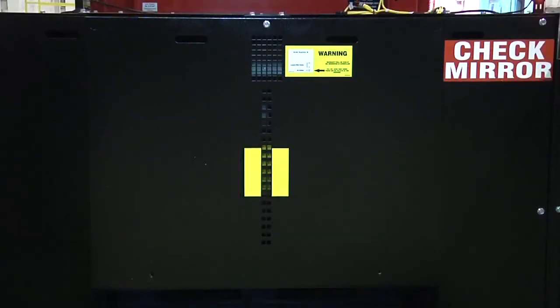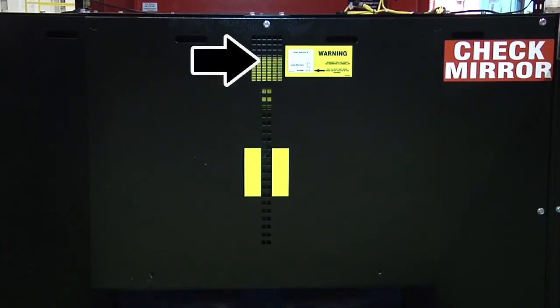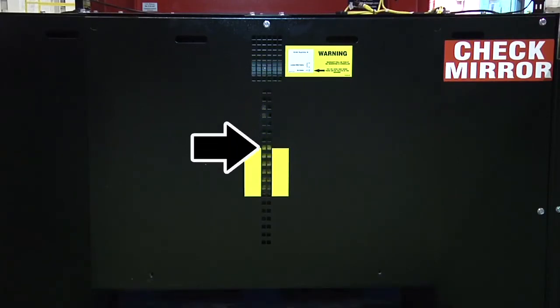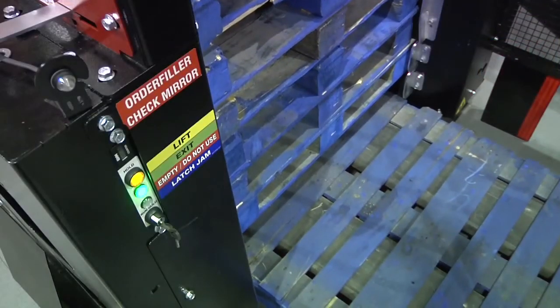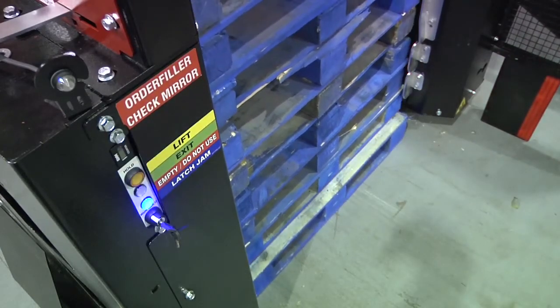Using a Walkie Rider, perform a two-pallet dispense. Watch the yellow counterweight moving through the rear guard inspection holes. In a normal dispense, the counterweight will lower 3 inches, raise 10 inches, and then return back down to align with the yellow stripes. If any of these tests do not operate correctly, remove the pallets, check for debris, and reload with different pallets. Repeat testing, and if the same fault occurs, call for service.